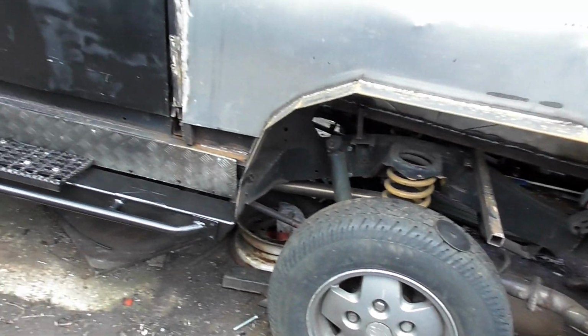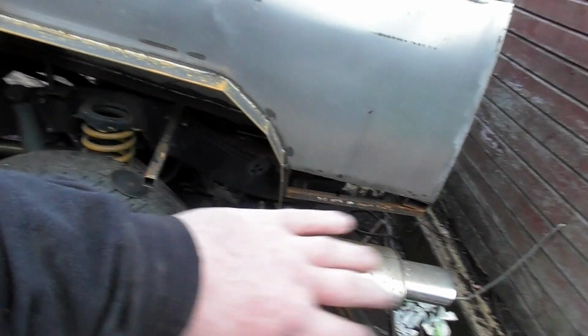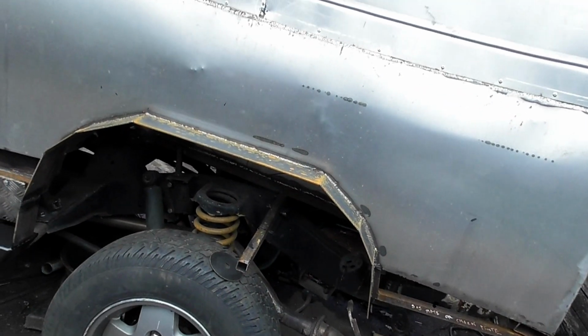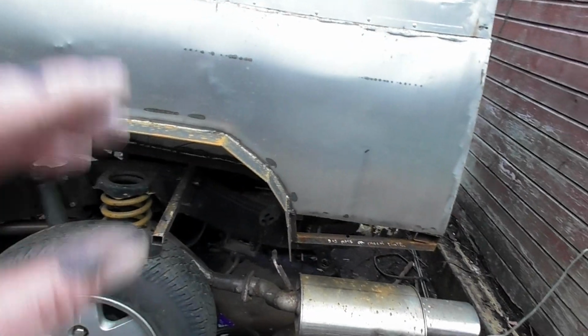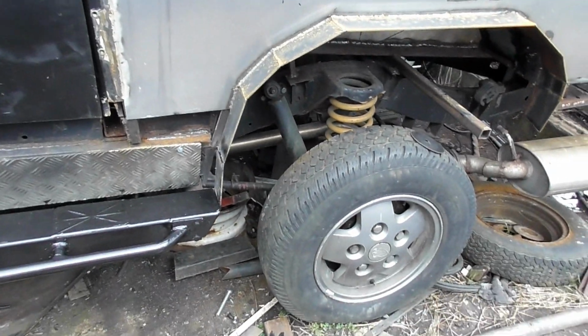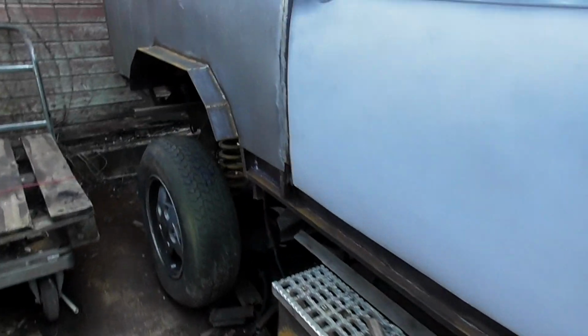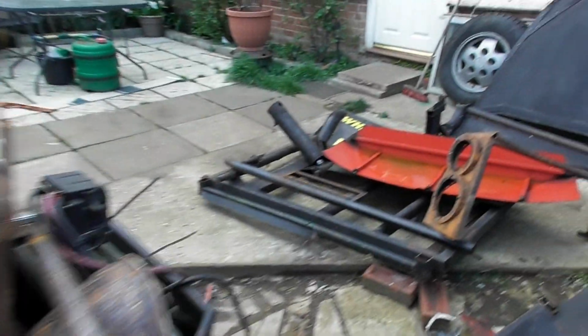So next week's video, I'm going to show you this image, and then it will be completed, so there'll be no breaks in between. It will be start, finish. But the other side, I'll do my best to film as I go along, bearing in mind there is not a lot of room here, so setting the camera up is a bit tricky. Not a lot of room at all, so we've got to do this all over again.